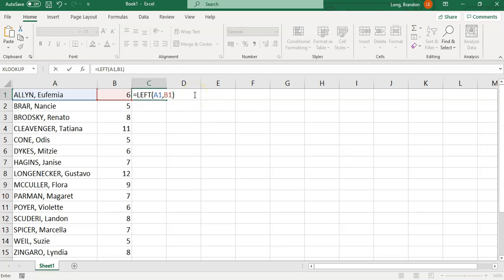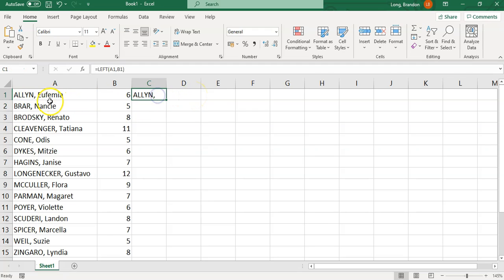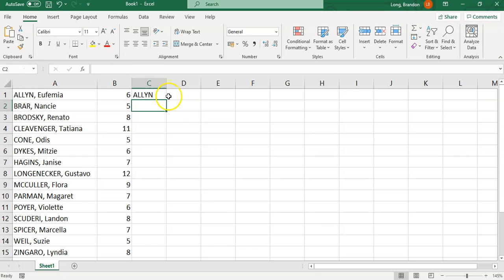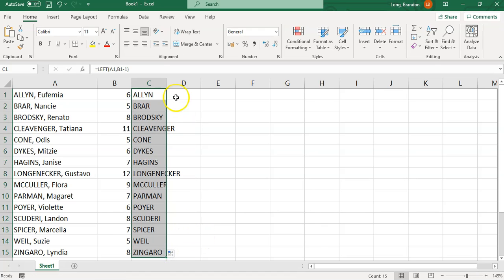Now, if I type that in just like that, you'll see that it actually copies the comma as well, which is what I don't want. So the only modification I will do to that formula is that for B1, I want to copy till 6, but I'm actually going to say just minus 1. So in the brackets, right next to the B1, I'm going to put a minus 1. So that 6 actually becomes a 5, and that 5 becomes a 4, so that we do not also copy the comma. So there we go. Now I've got just the surname. So I can drag that down so that I've got all of the surnames.